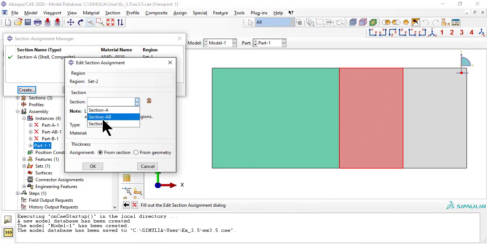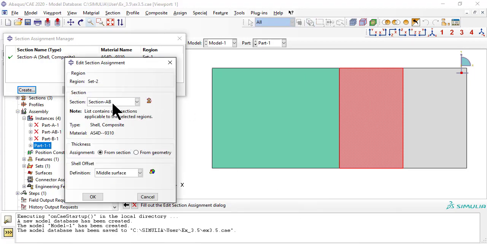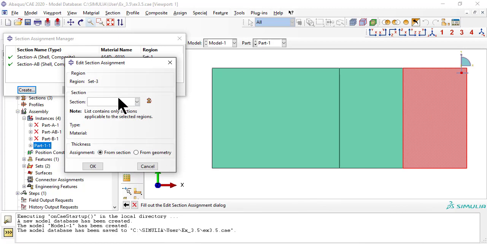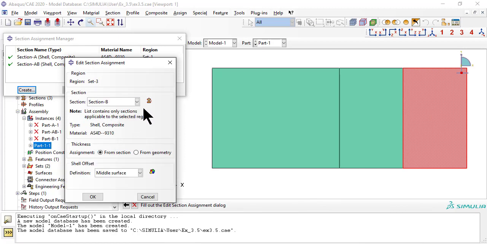Note that a shell offset is used to put the nodes at the bottom of all regions, because the bottom is a surface that is common to all the regions. Abaqus knows where the mid-surfaces of the regions are, and automatically calculates the moment induced by having mid-surfaces that are offset from each other.